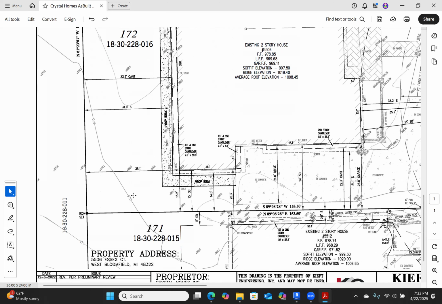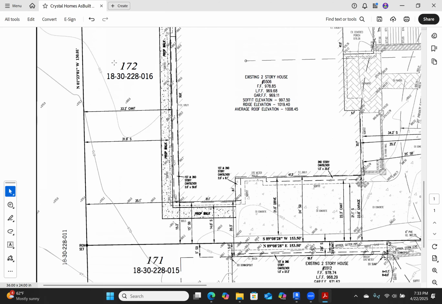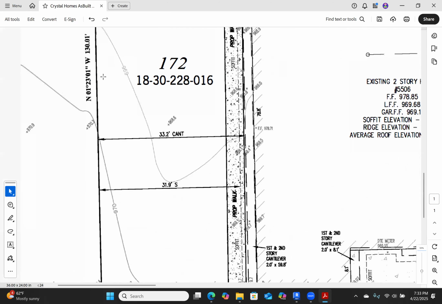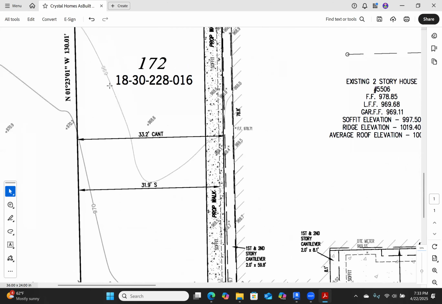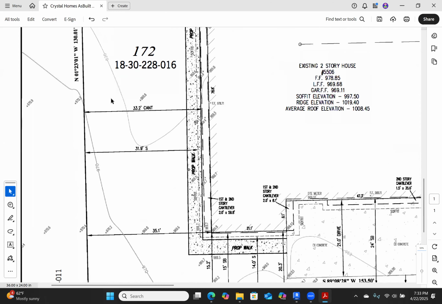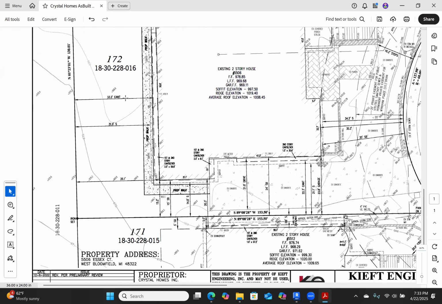So where this house is, we don't have much of a concern about the oceans rising and flooding this property. It's 970 feet above sea level. And if we look at this one, it's 969. So you can see that this is a higher elevation and it slopes in that direction. The property slopes in that direction. So let's get started.